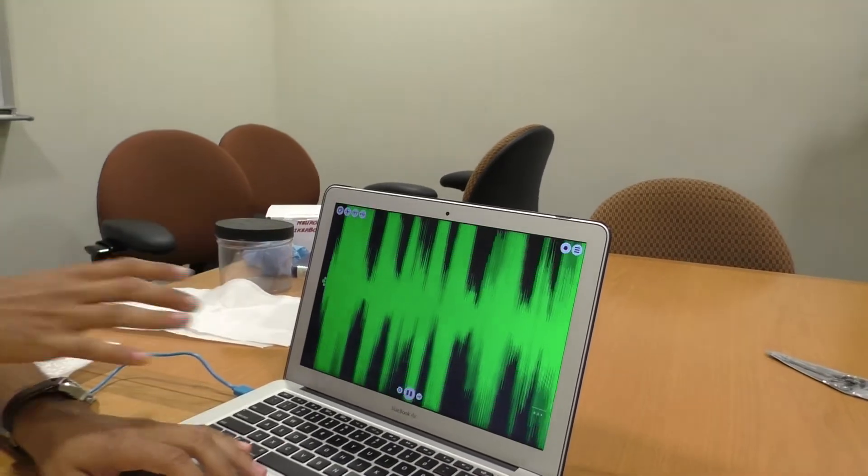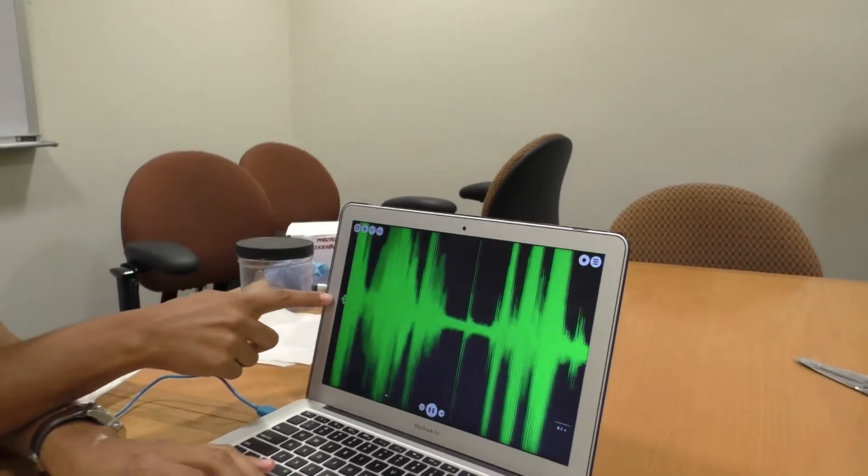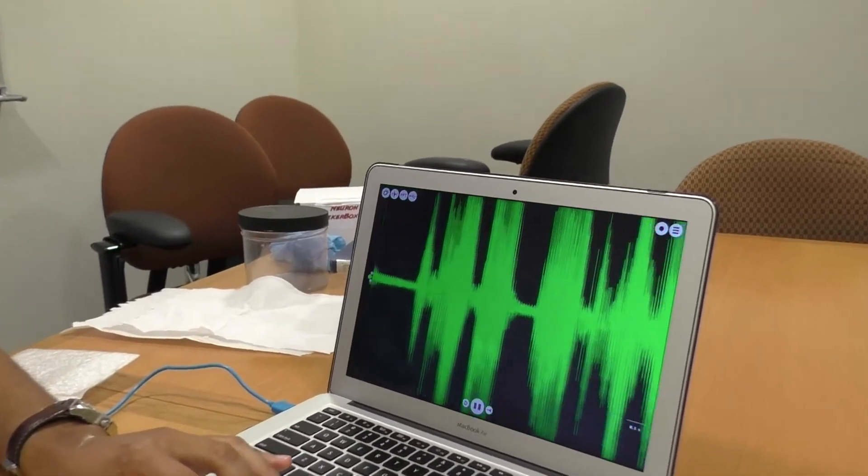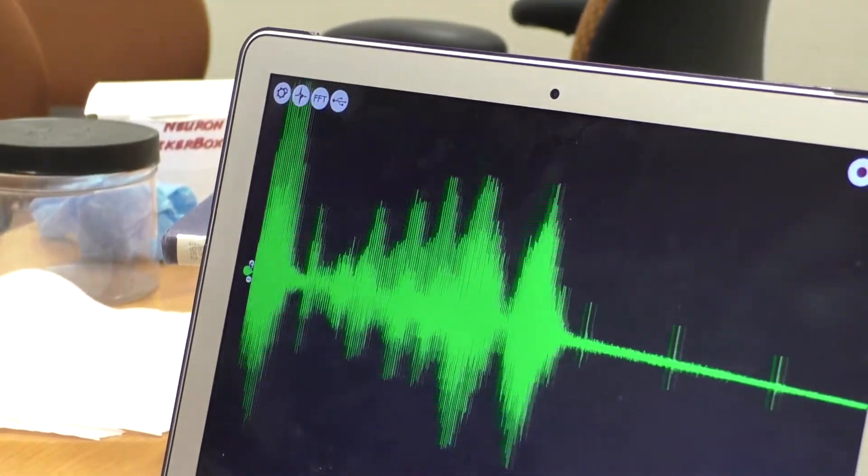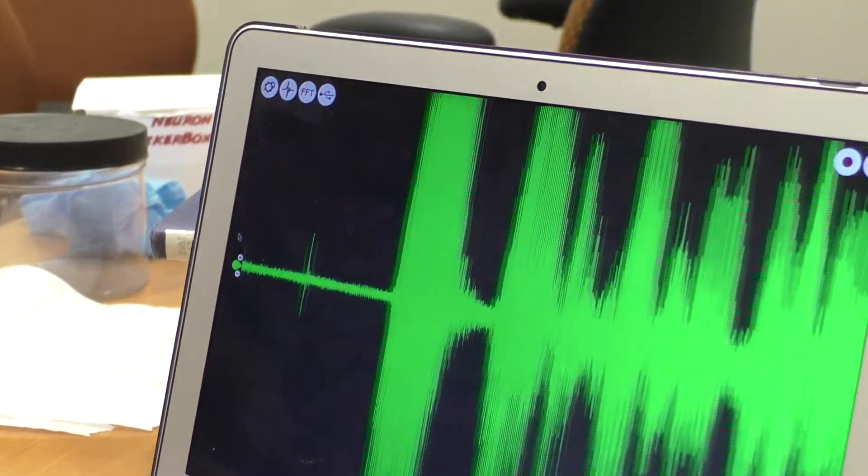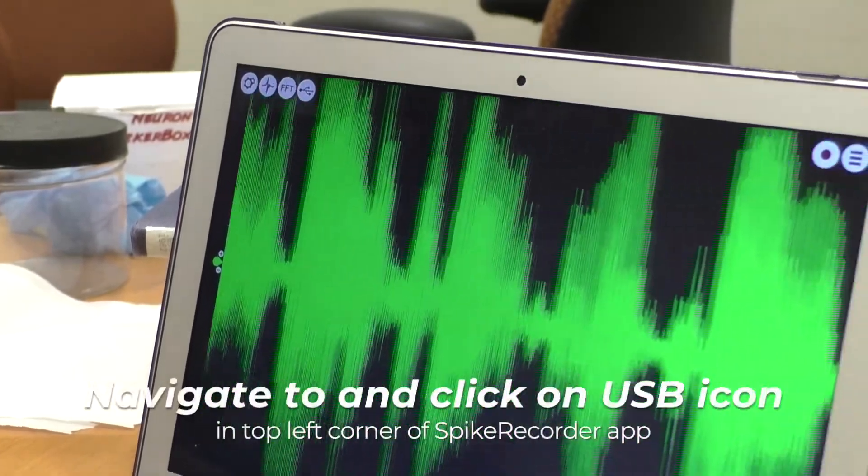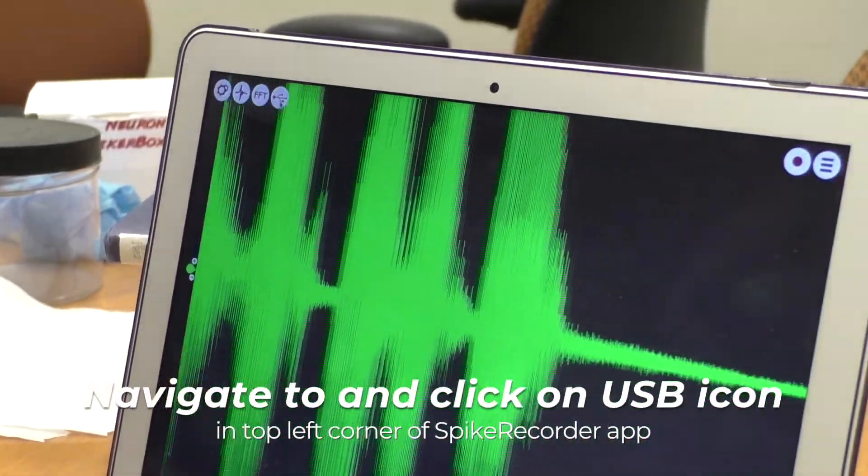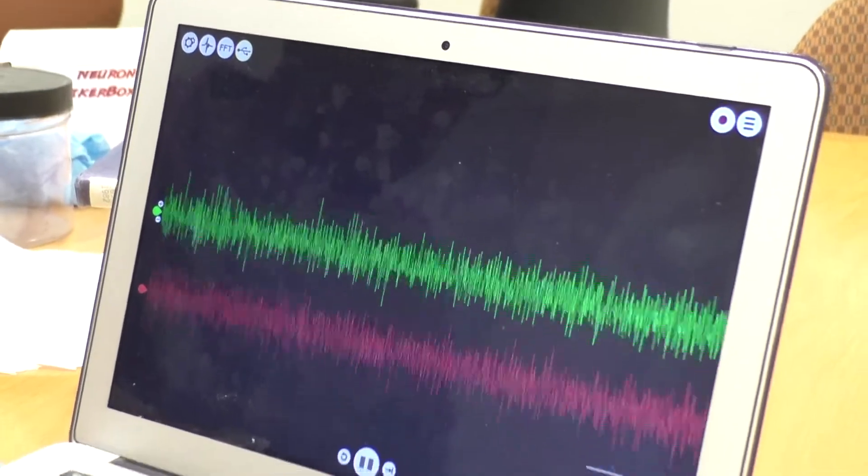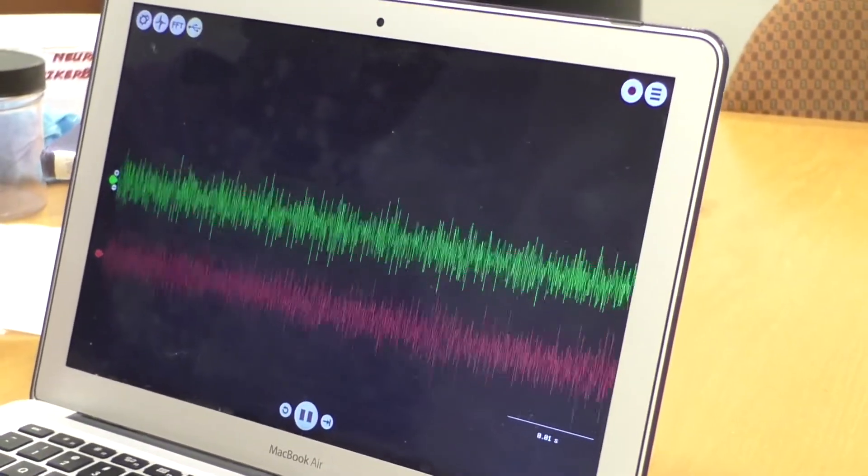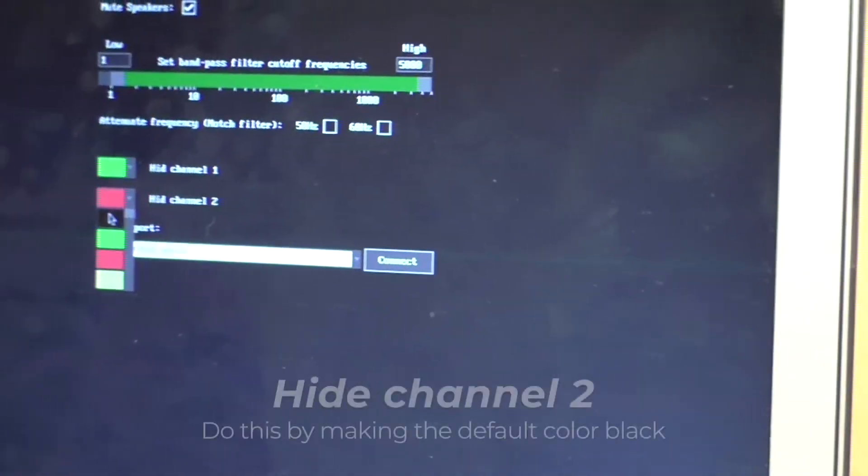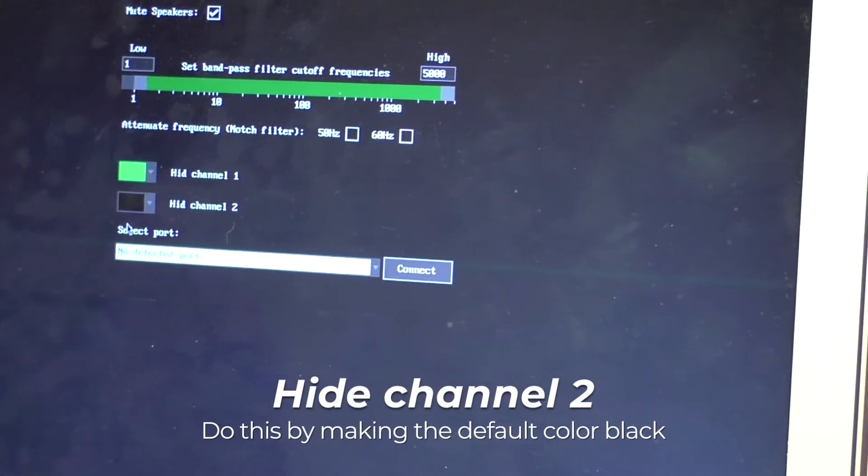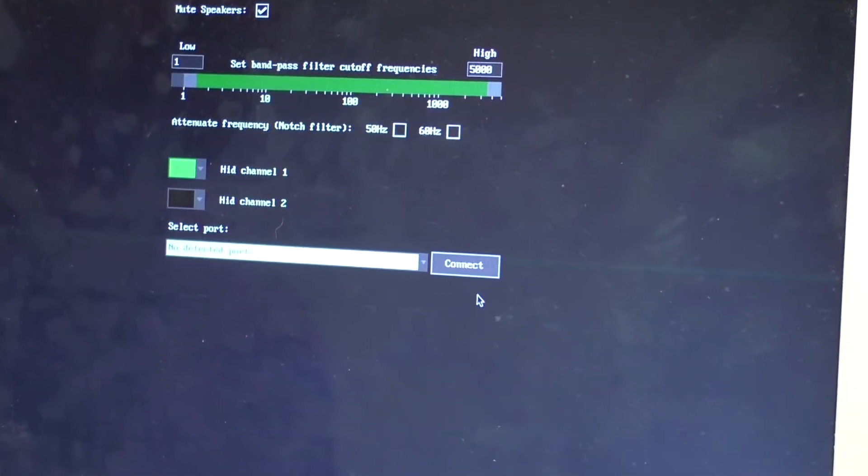So at first you'll see this and there's just a lot of noise here. So if you look on the side, you can zoom in or out. I'm going to zoom out a little bit here, or I can zoom in a little bit. But one of the first things you're going to want to do is you're going to want to go to the USB icon. You're going to click on that and you see now you have two lines here. You're going to want to go to the configuration icon and go to hide channel 2. And you can just make it black so it will be the same color as the screen. So then you'll only be getting channel 1 which is what you'll be looking for. And you can just go back.